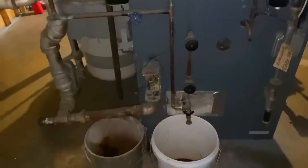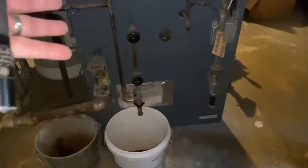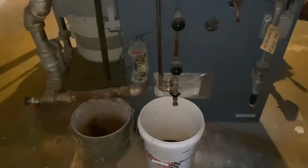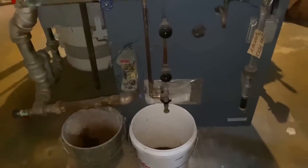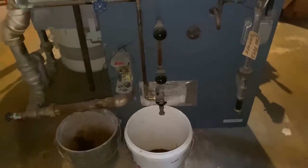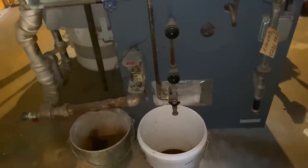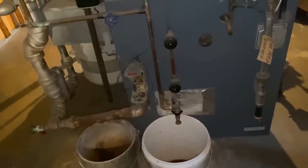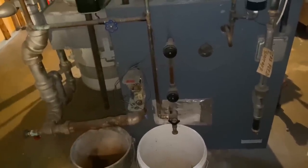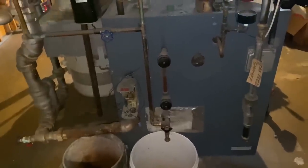Once I got it running, before the homeowner arrived, I tapped on the side of the gas valve and it turned on. You shouldn't tap something as a quick fix - like if you kick your car to get it to start. You can't get these parts anymore because it's such an old system. I could probably find a remanufactured or used part somewhere on eBay, but then you're taking a chance that it might not work.